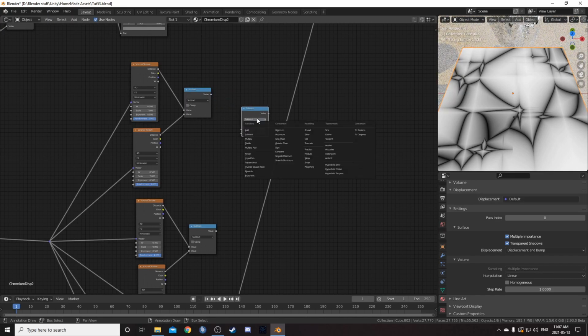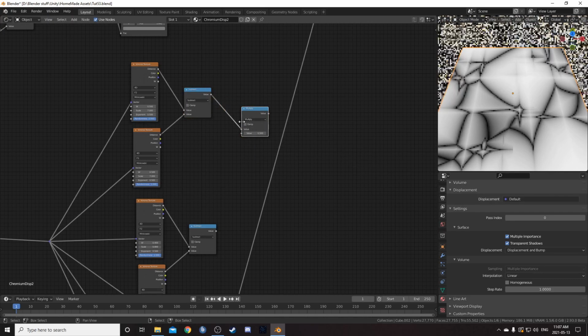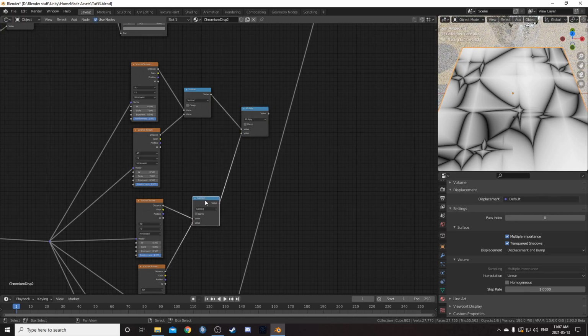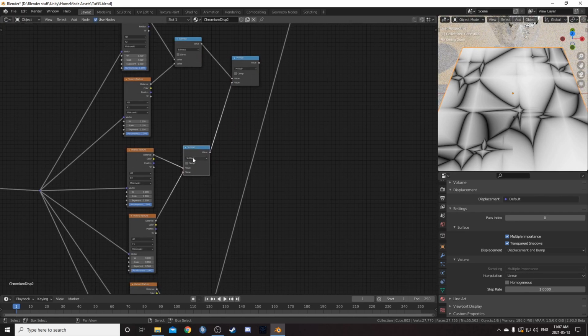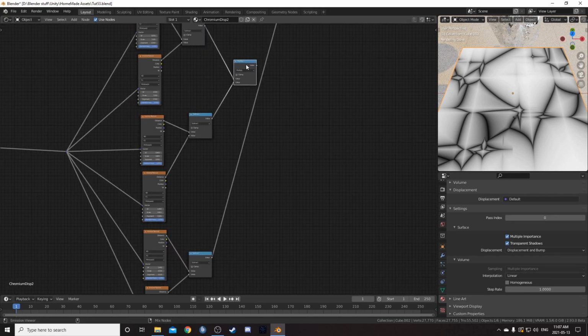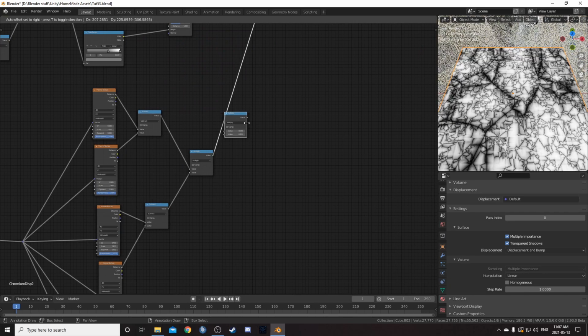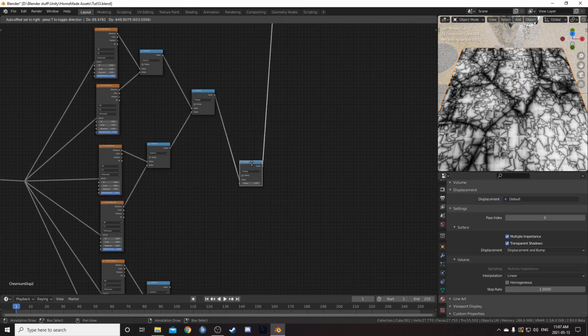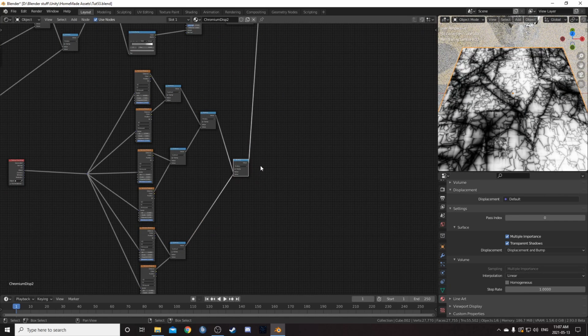Let's duplicate the subtract. Click here and hit M. Change it to a multiply. We can just plug these in real quick. The way I did that, by the way, is holding down Alt, just dragging with a right click to there. So let's do that one more time. Let's grab this multiply and plug it in there. Move this down. Just plug this into the bottom there.